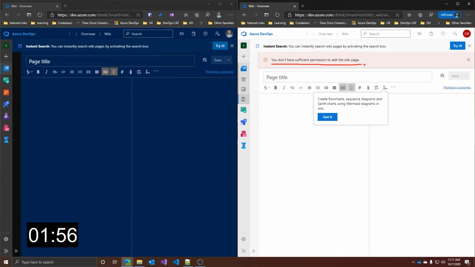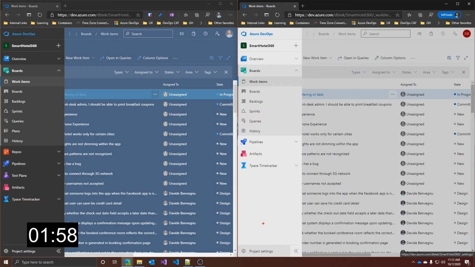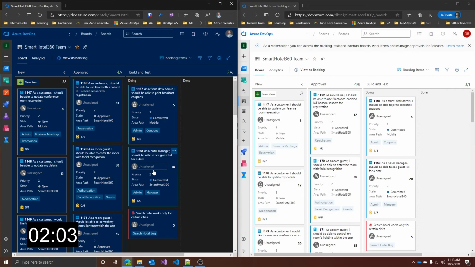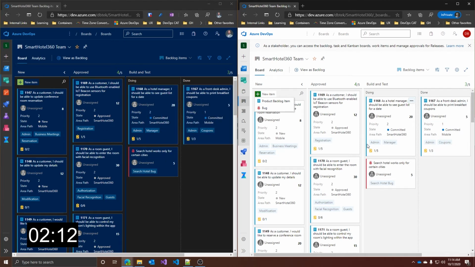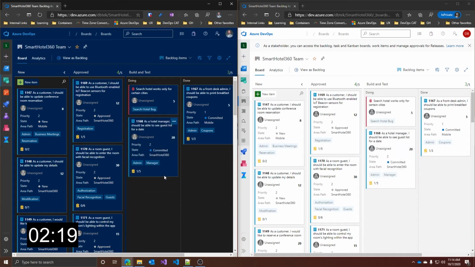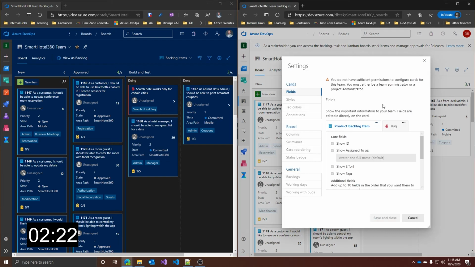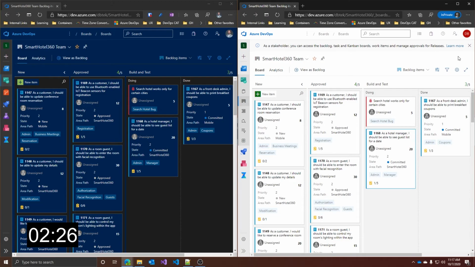Let's talk about Azure Boards. Once again, there's a difference in the menu. Basic users have access to plans, stakeholders don't. As a stakeholder, I can add a new work item and I can update the status of some work item by drag and drop into different columns. However, stakeholders cannot change the backlog priority. For example, if I try to move this up and down, while of course I can do it as a basic user, and I can't update the fields that are displayed in the card, as you can see over here. Finally, I can't use the mapping pane and I cannot exercise forecasting.